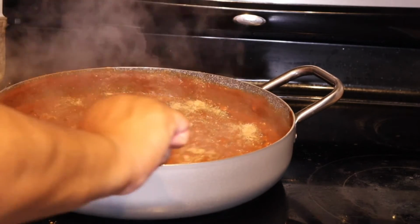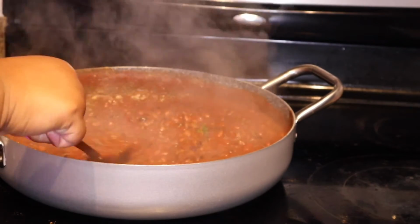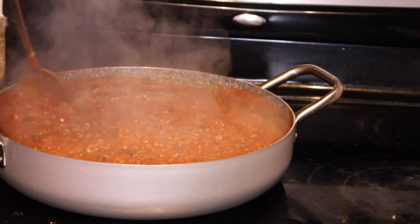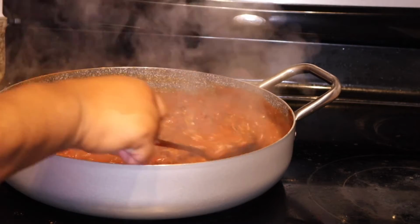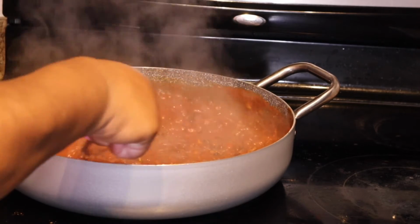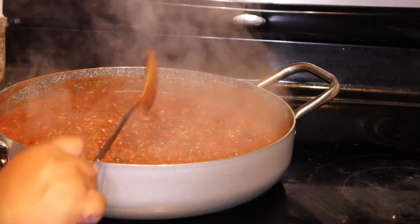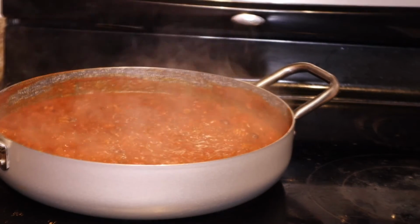And what I'm putting into the chili is I'm just adding in some different flavors of seasoning, mainly the same thing that I seasoned my ground beef with. And I will list below the seasonings that I used in that cup and the amount that I used. And I did this because I noticed when I put in the chili seasoning that it just wasn't enough for me, so I just added in some more seasoning.